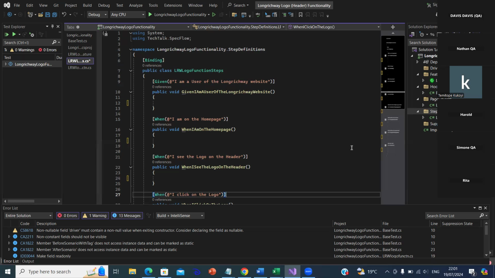We don't write or construct our locators inside our step definition. We call it our test class. This is the test class, or step definition.